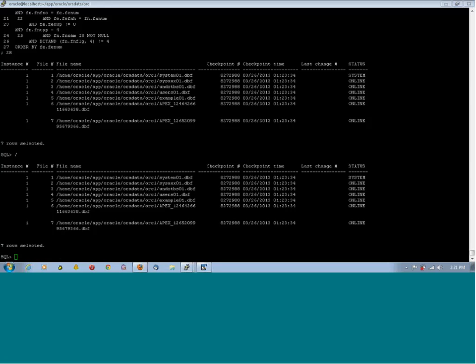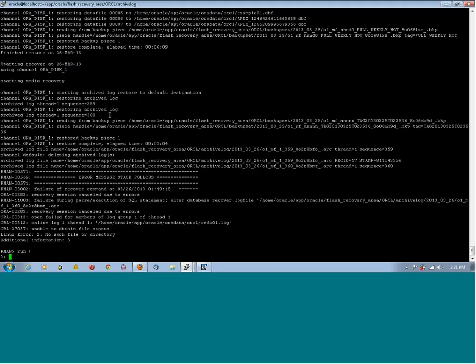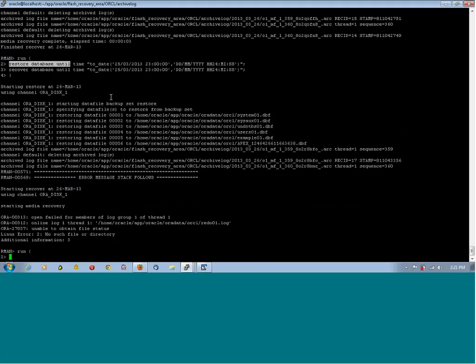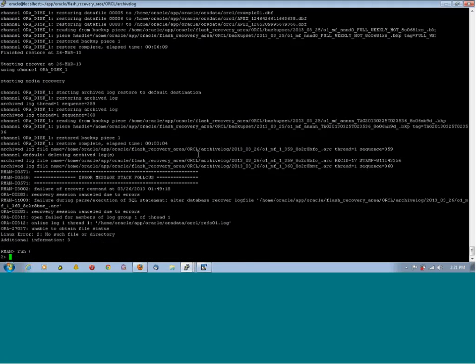As we connected to RMAN, the last scenario is to restore archive logs. For that you can use restore archive log from time sysdate -1. I want to restore all the archives from yesterday till date. Let me see if it executes correctly or not. Okay, it is executing. So in this particular scenario, I'm just trying to restore all the archive logs that are generated from yesterday till today. So this is the last scenario.